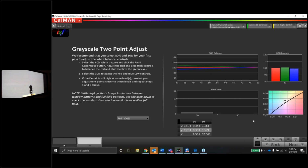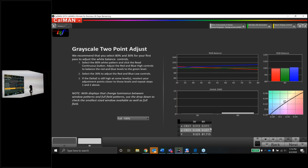Bring it down just a smidge more. Then we're going to just lower that green control just a little bit. And boom, 313328 on the dark end. The bright side is 311327. It did change slightly. Let's change this back to gain blue. Press OK. And just a couple of clicks of problem.